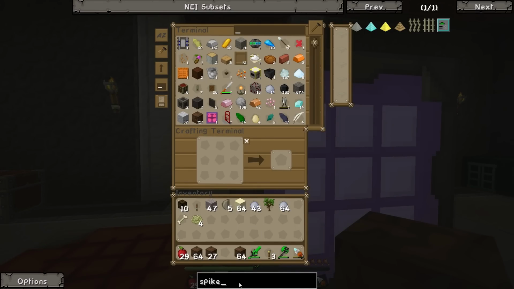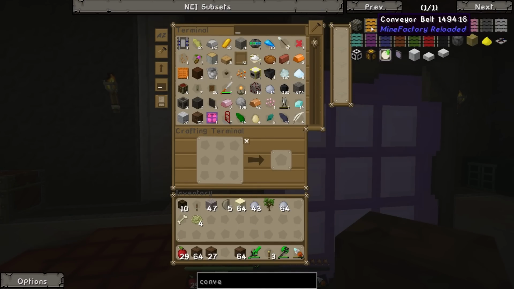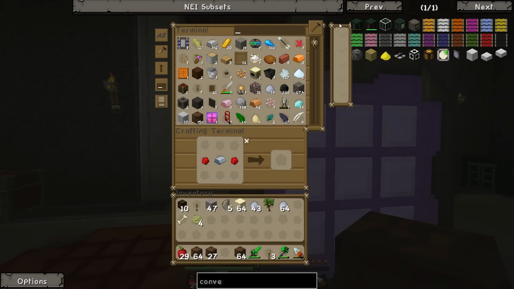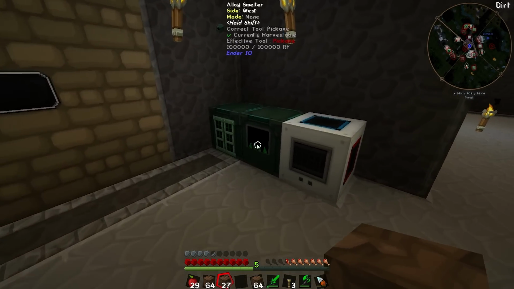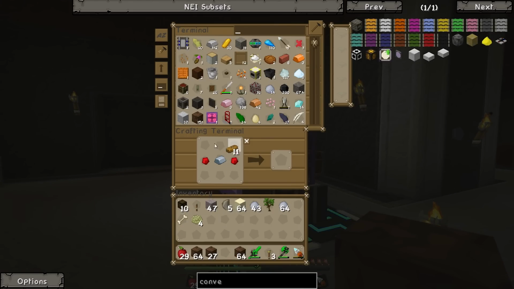So conveyor belts are actually a really cool block. They are from My Factory Reloaded, and to make these, all we need is some rubber, some iron, and some redstone. I've gone ahead and made most of that stuff over here. So let's go ahead and do something like this.